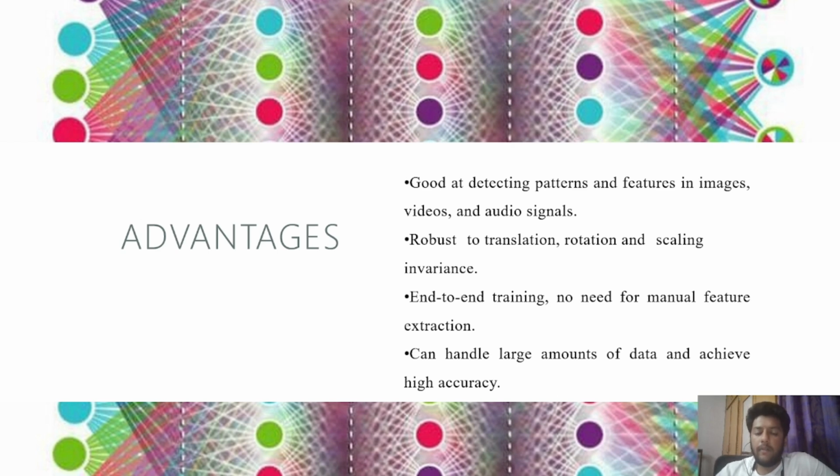Advantages as well: they are good at detecting patterns and features in images, videos, and audio signals. It is also robust to translation, rotation, and scaling invariance. And it has end-to-end training, so there's no need for manual feature extraction as such. It can handle large amounts of data and achieve high accuracy as well, based on the way it's trained.